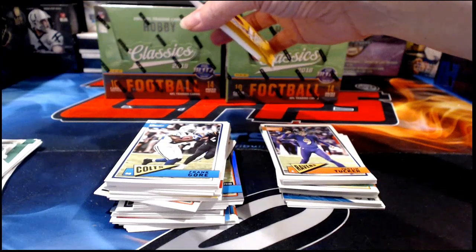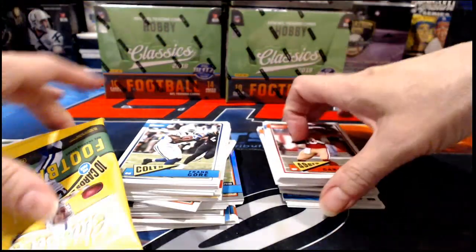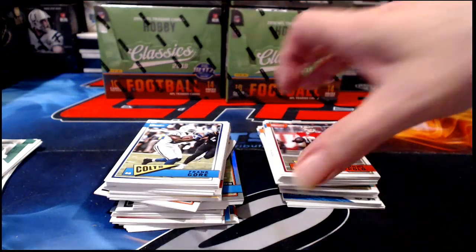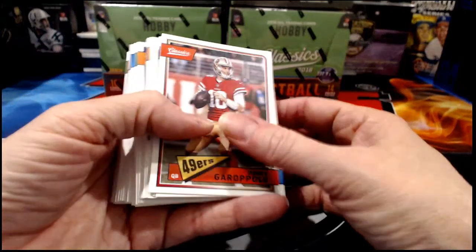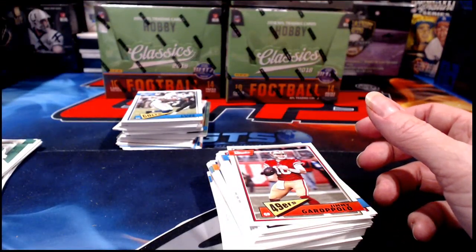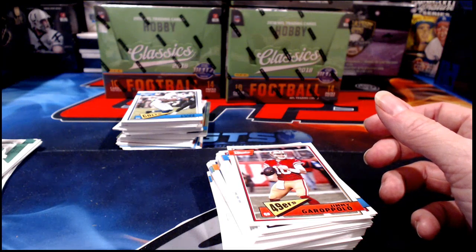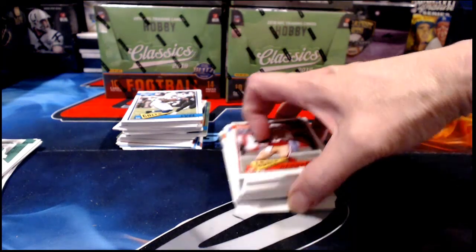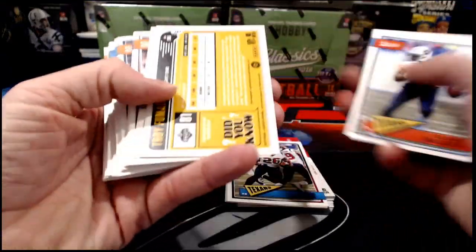Let's see if I can refresh the page again. I don't know why it's acting up tonight. What's the deal here with it? I'm trying to reload it again, so... Oh boy, now it did something super strange. Ooh, I must have hit the wrong button. Let's try that again. Oh yeah, it's trying to take me to... I don't know what it's trying to take me to. Some other place. So I will try to refresh it again.